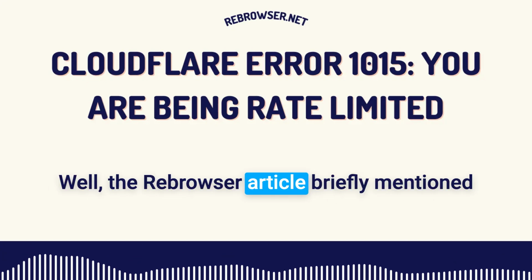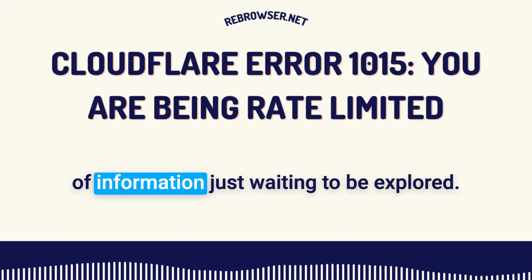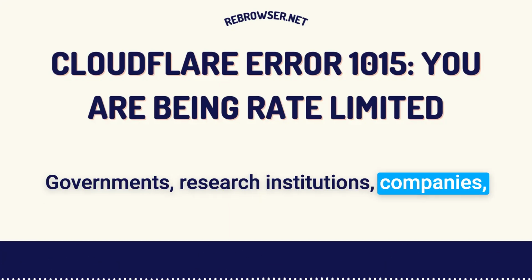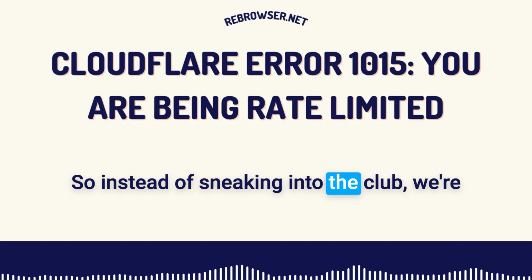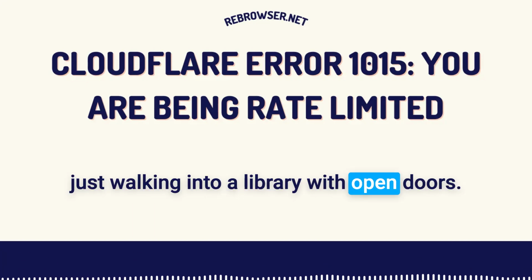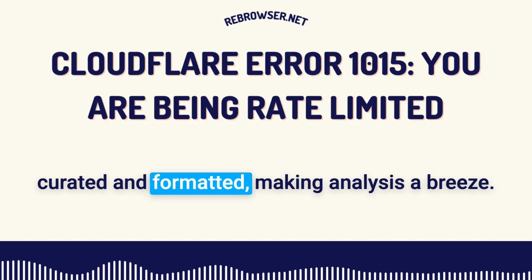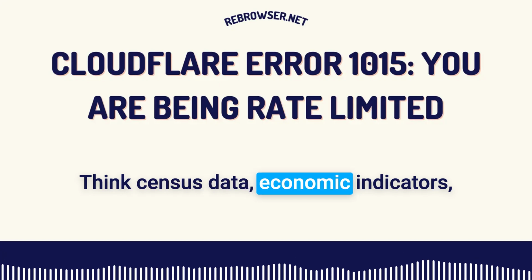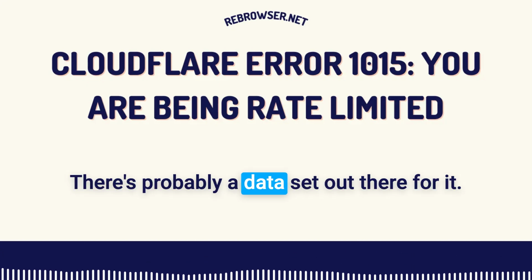Well, the Rebrowser article briefly mentioned public data sets, which are like gold mines of information just waiting to be explored. Governments, research institutions, companies, they all release data for public use, often for free. So instead of sneaking into the club, we're just walking into a library with open doors. Precisely. And these data sets are often meticulously curated and formatted, making analysis a breeze. Think census data, economic indicators, weather patterns. You name it, there's probably a data set out there for it.